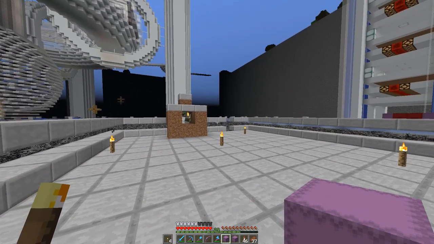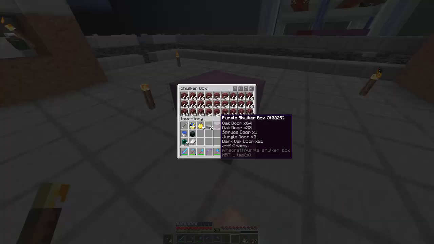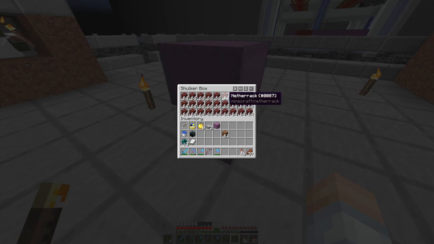So we're going to build a hotel netherrack, in case you haven't seen one of those. We had one early on in this map, but just a real simple structure of netherrack.